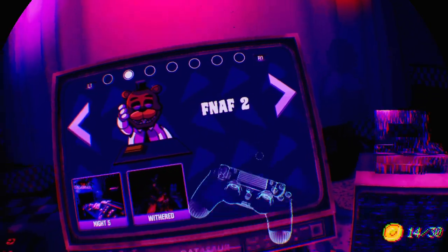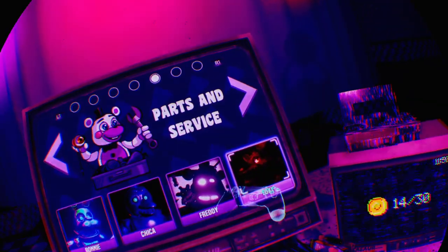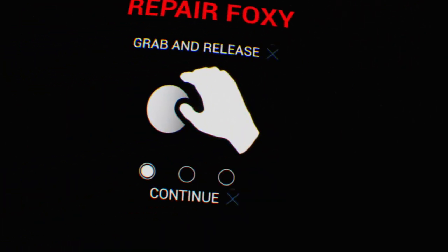Alright, now time for Foxy. This will be an interesting one. Anyway, next will be vent repair. I'll probably do all of them in one episode because, you know, it's only about 4 levels.